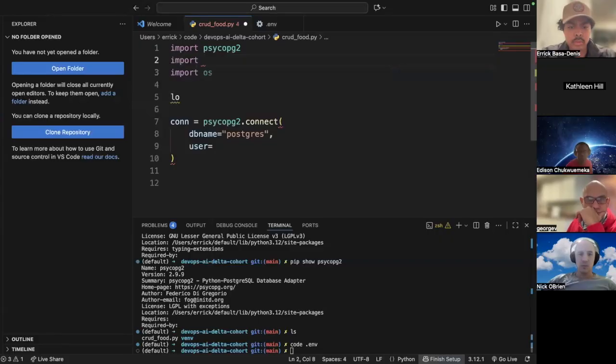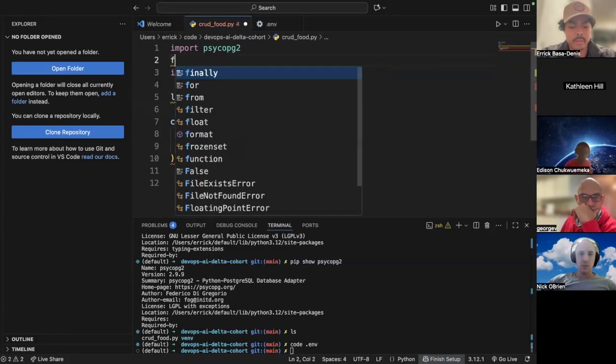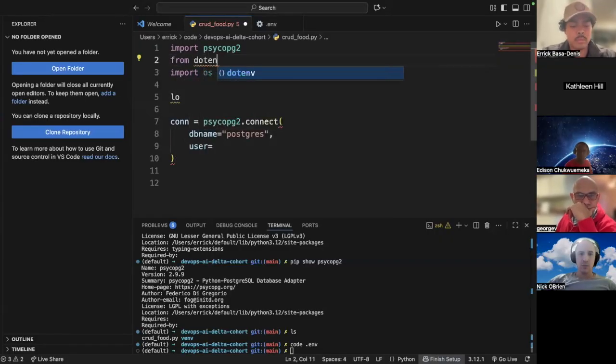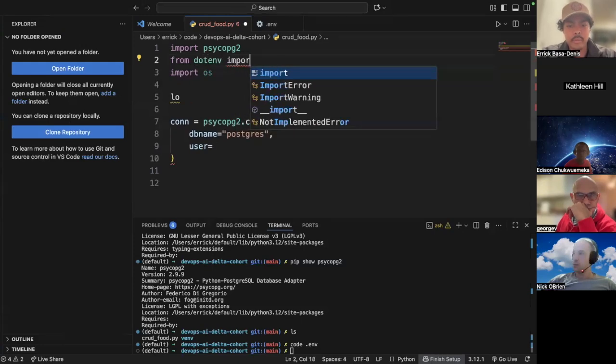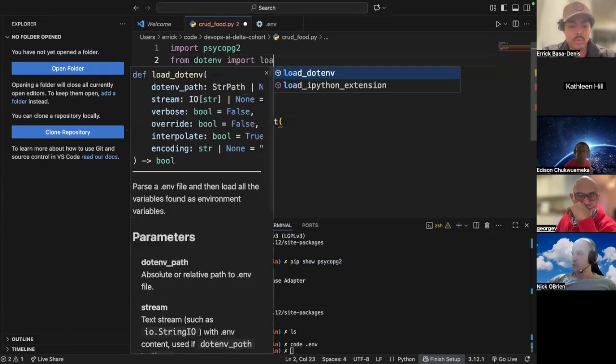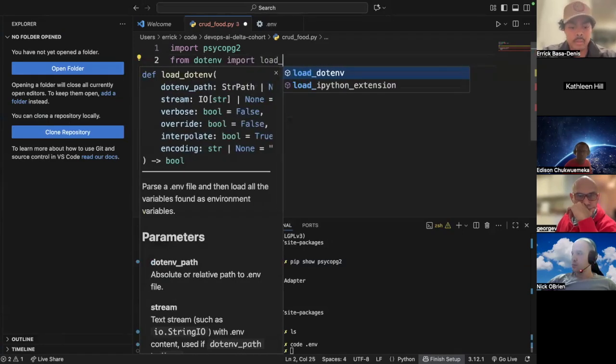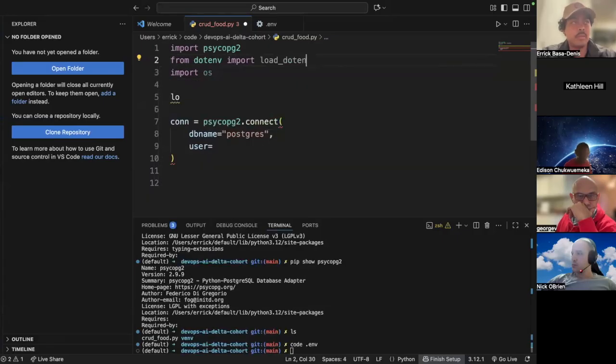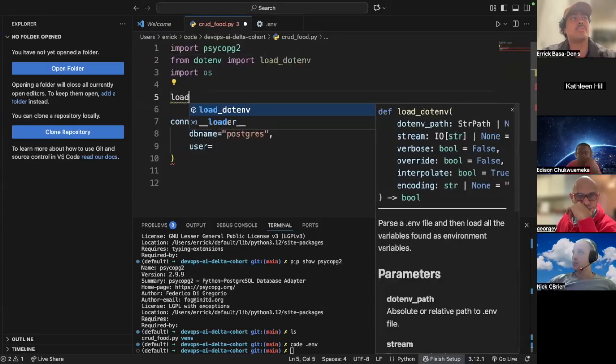What was it? From dotenv import load_dotenv. And then after the imports, that's where you would actually do load_dotenv(). So it loads all the variables that you put into that .env file within here.